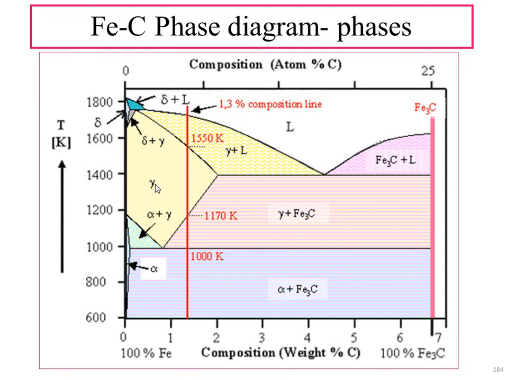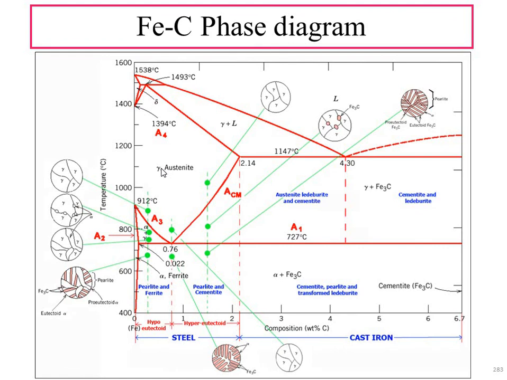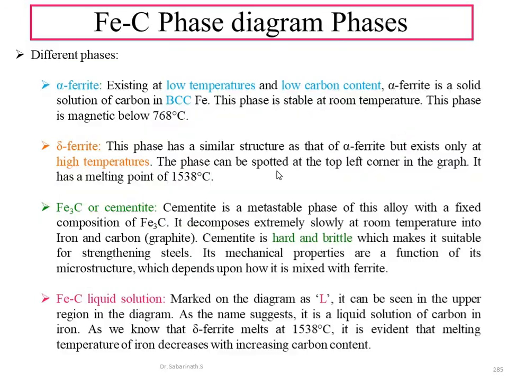And here this is the interface between gamma and L, so we have gamma, sorry, not Fe3C, so gamma plus Fe3C. Here this is the interface between alpha phase and Fe3C, so it is alpha plus Fe3C. I request all students to learn this particular combination and particular diagram by heart. Somehow you need to study this one, and the weight percentages you will get from here for the corresponding phases.